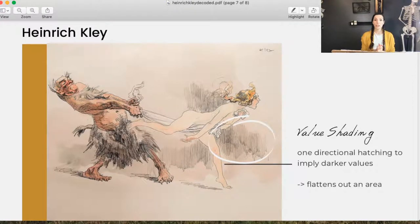So one directional shading, the effect of that is that it will flatten out the area that you put that one directional shading on. And you can space your shading, your hatch marks, closer together, or you can space them further apart. You can even cross hatch it. And like that, you can darken your values.